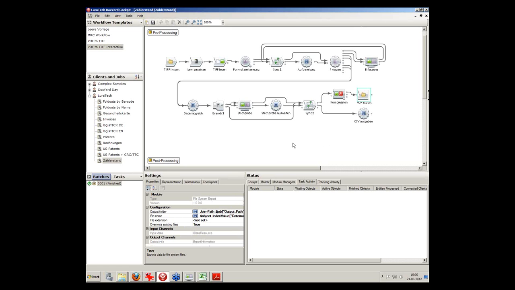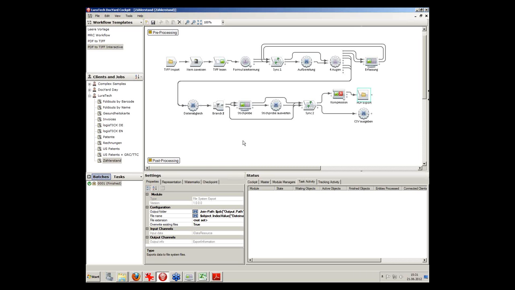And for the export, we have different possibilities how to do this. We can choose several output formats. We can use PDF as format for the output files. We can use JPEG or TIFF, whatever you want. And we can collect the index data in several ways. We can collect a CSV file, as we showed here.